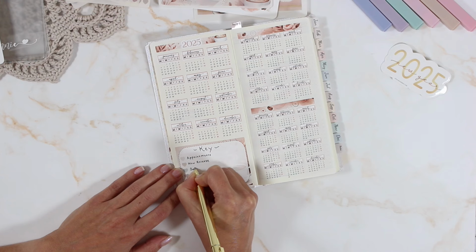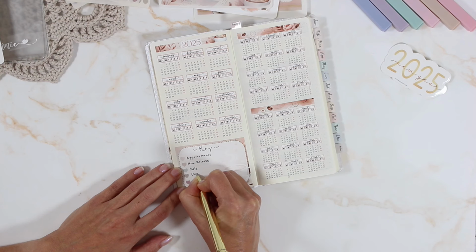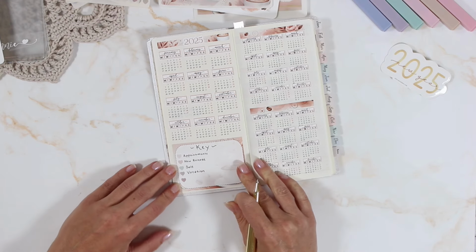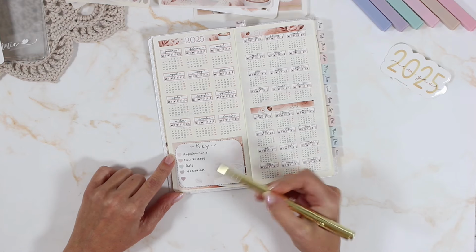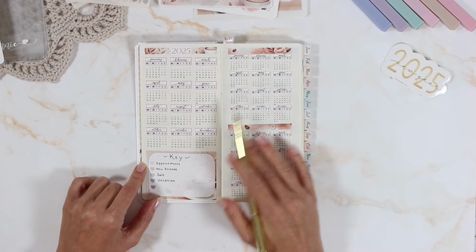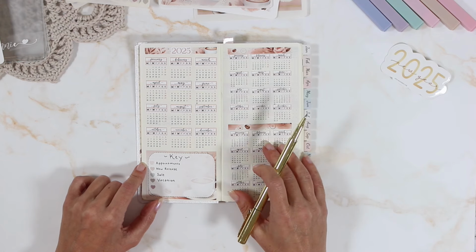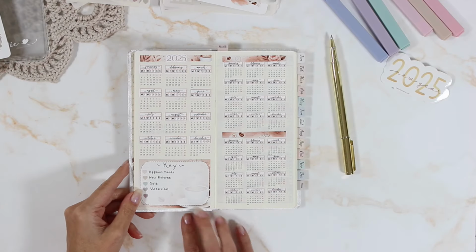So my new releases, all of my sale days, and then of course all of my vacation days are going to go in here as well. And then I also write them in my monthly and my weekly section. So this is just a helpful guide, especially when I'm out and about, so I can just glance here and make sure that I don't double schedule myself. So, all right, I think that's it.